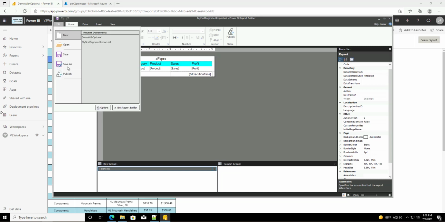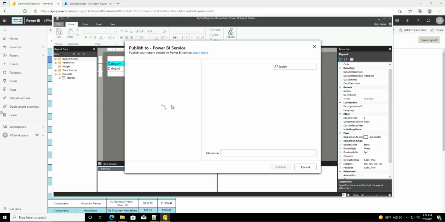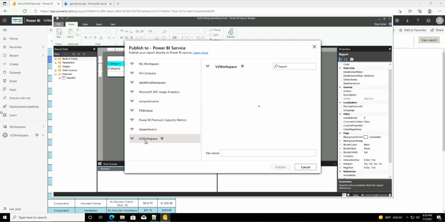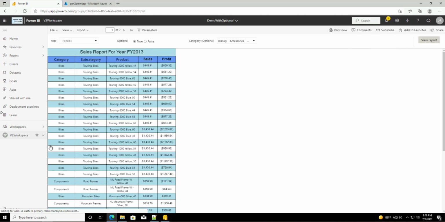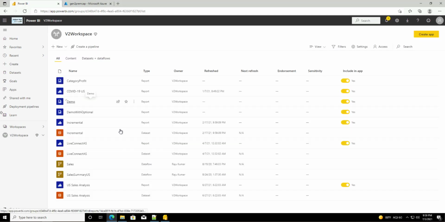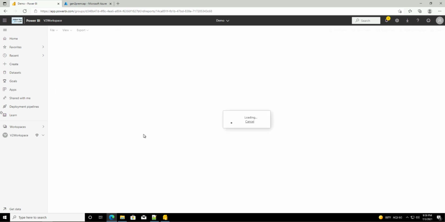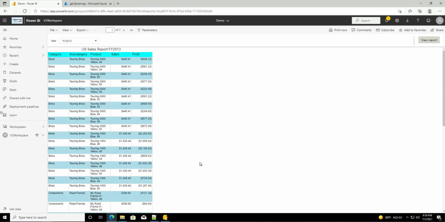The last thing which I forgot is publishing, which is if we go to File, Publish, you will see you have to select the workspace where you want to publish and the name of the file you want to give it. And I can call it demo and I can publish it. And at this time, that demo file should be existing in my Power BI workspace, and I can open it. And if we allow it a few seconds, you'd see that the report would be shown to us.